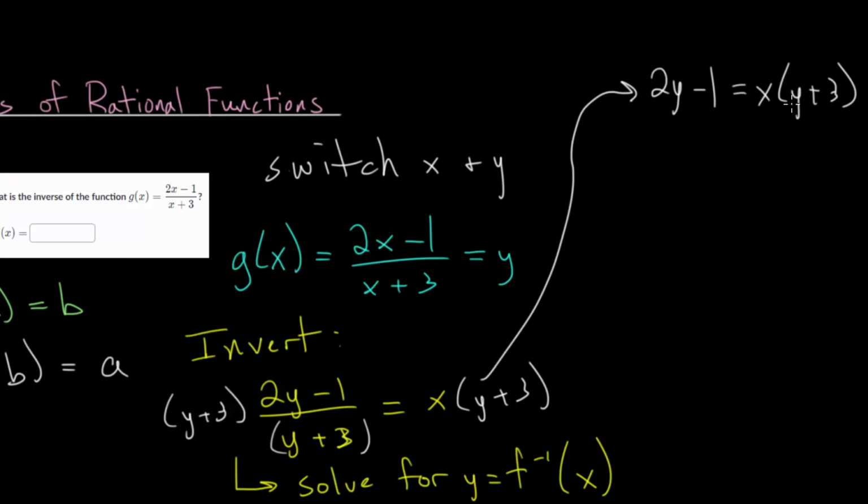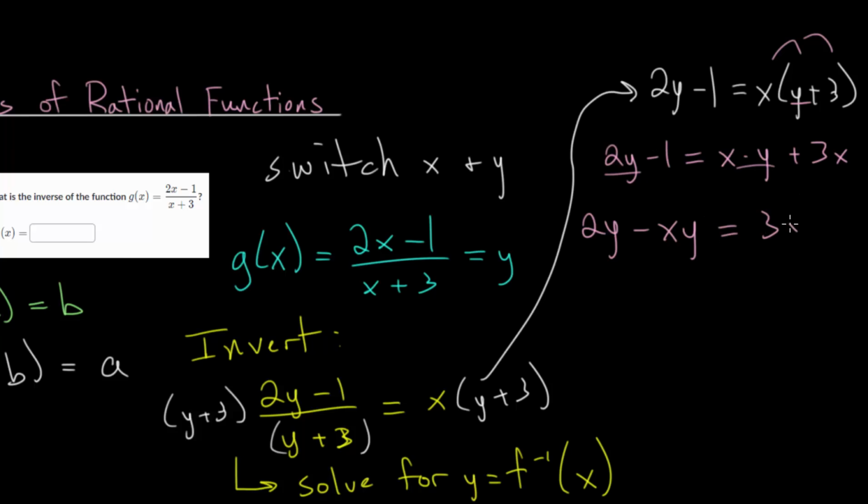So at this point, since we want to solve for y, and it's on both sides and within parentheses, we will first distribute the x and then collect all the y terms on one side of the equation. So 2y minus 1 is xy plus 3x. Now let's move everything to the left, all the y terms. So we'll subtract xy on each side. So we have 2y minus xy. And then everything that doesn't have y in it, we want to move to the other side. So let's add 1 to each side as well. So then we're left with 3x plus 1. So we just subtracted xy on each side and we added 1 to each side.